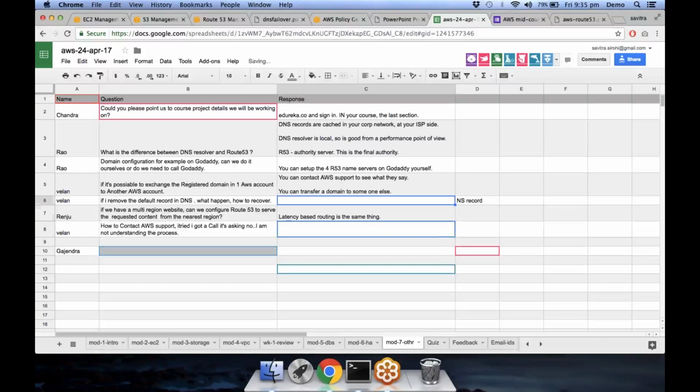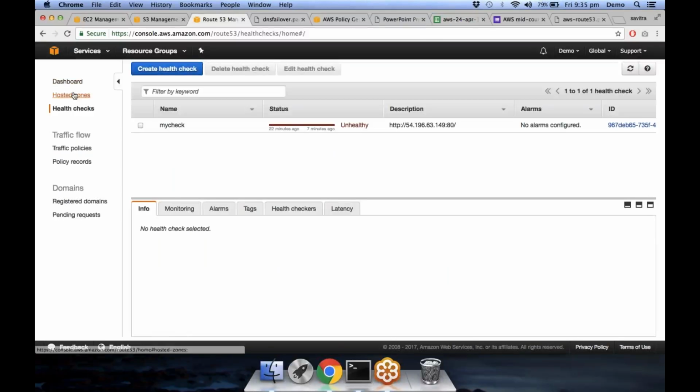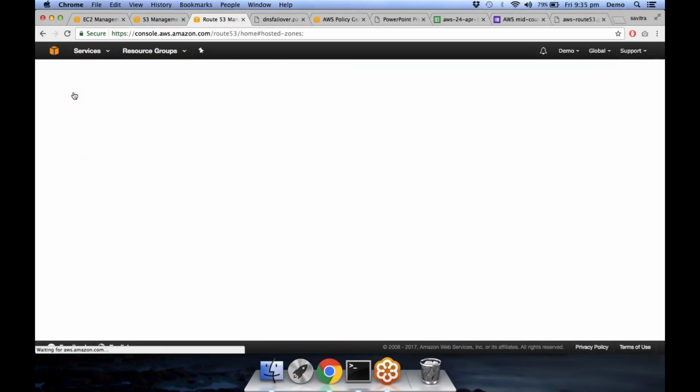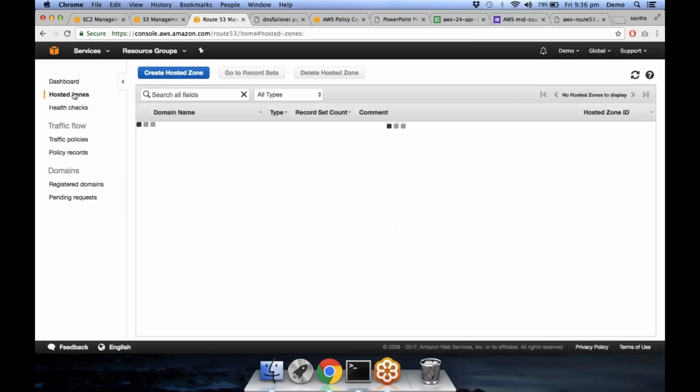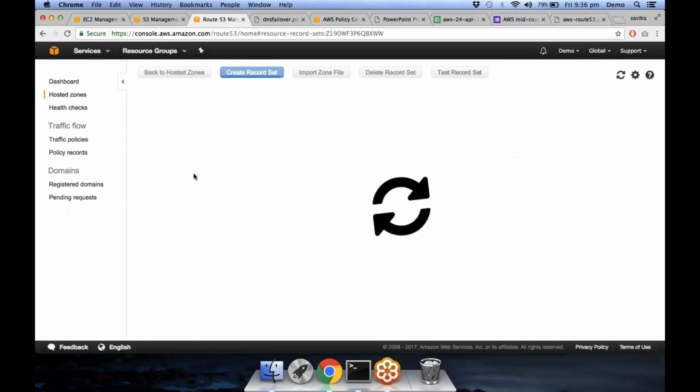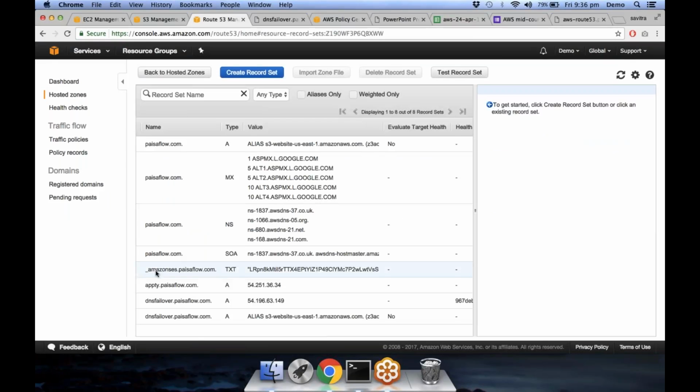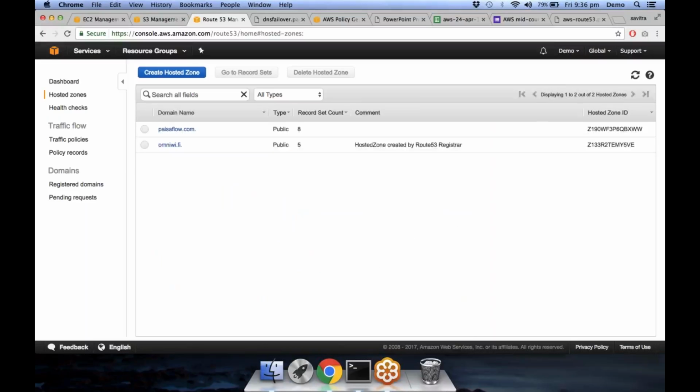This one: if you remove the NS record, how to recover? Maybe you can try and create the hosted zone once again. Let's say you've deleted everything, and you've also deleted the name server record. What you can do is delete the hosted zone and recreate it.